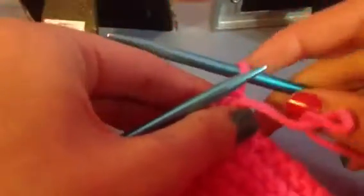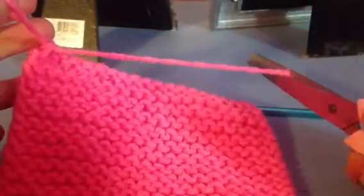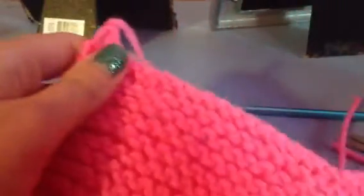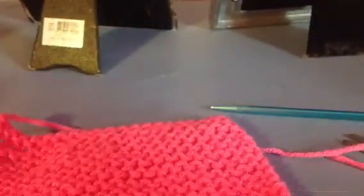Okay, so now that we binded off our last stitch, we pull the loop like this. I'm gonna get scissors. Sorry, I didn't come prepared. We're going to make a big loop. I'm going to make this a little bit bigger, and we are going to cut the yarn, and then we pull the tail through. You pull it tight, and then we weave in the end.